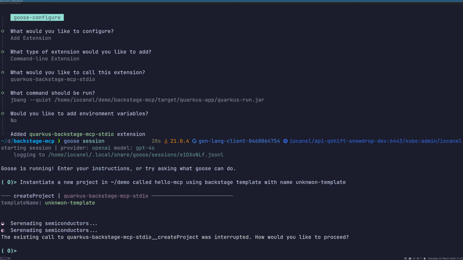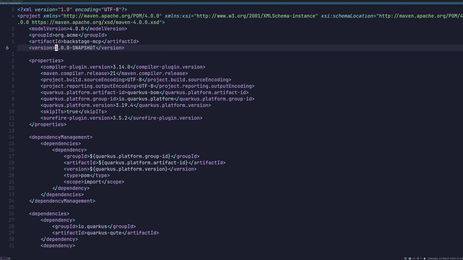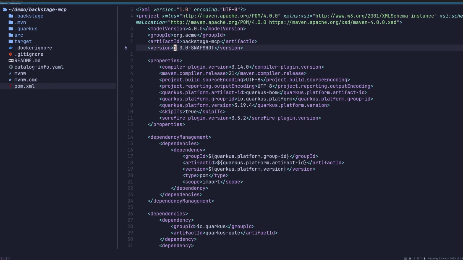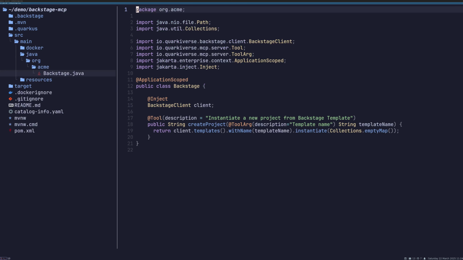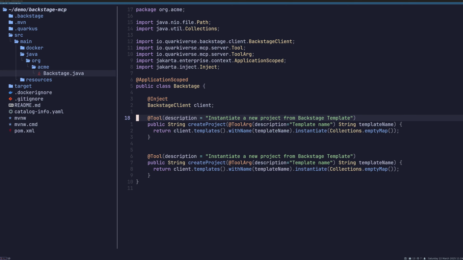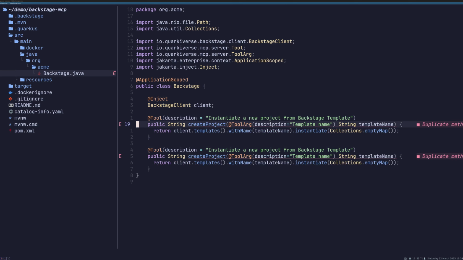Okay, let's try something else. Let's add another method in backstage, and we'll call it list available templates. And this time I want to delegate to backstage because I haven't even configured that. So I will just create a method that will return a list of strings that will not accept any argument.